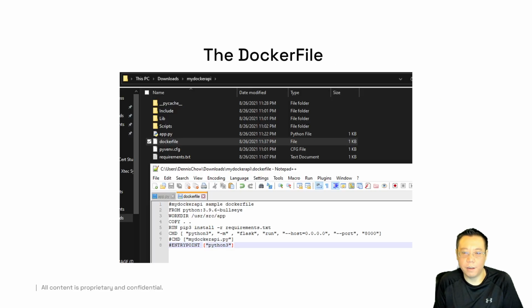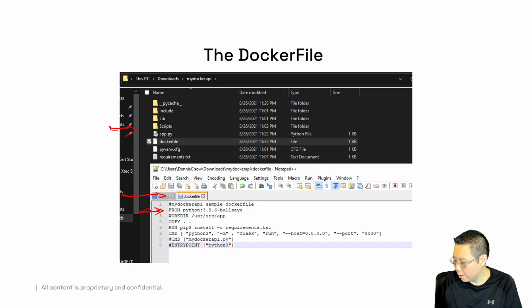And next is the Dockerfile itself. You want to create a new Dockerfile, and remember that everything is case sensitive. So I like to use lowercase whenever possible. I have my Flask application in app.py, and I have my Dockerfile without an extension. You can use comments with a hashtag right there, or a pound sign, and you can say FROM a different image, and in this case, I'm using Python 3.9.6 Bullseye.